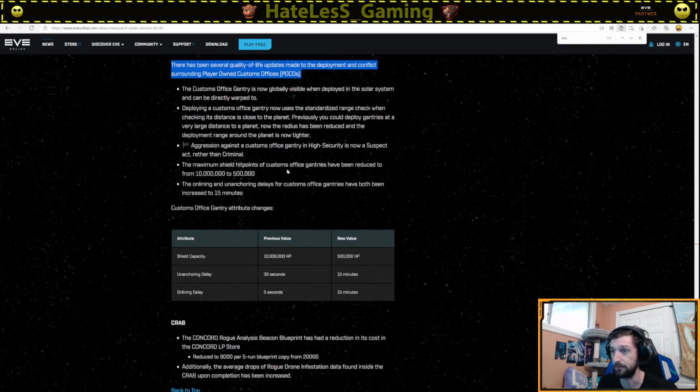Aggression against a custom office gantry in highsec is now a suspect act rather than a criminal one. So you can engage a customs office without getting CONCORDed. That sounds good. The maximum shield hit points of custom office gantries has been reduced from 10 million to 500 thousand. That is 1/20th. That is significantly less. I'm not sure exactly what that means, as I don't play with POCOs much. I do know that BRMB is really excited about this particular one.